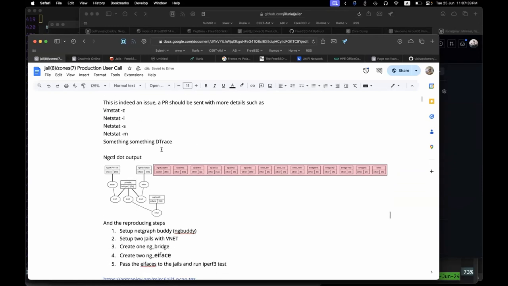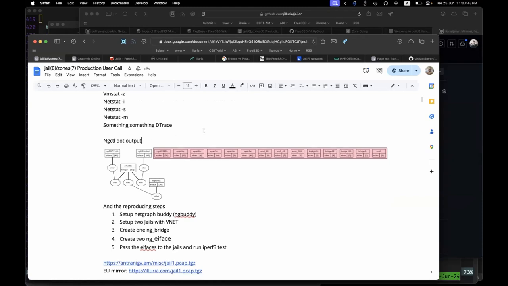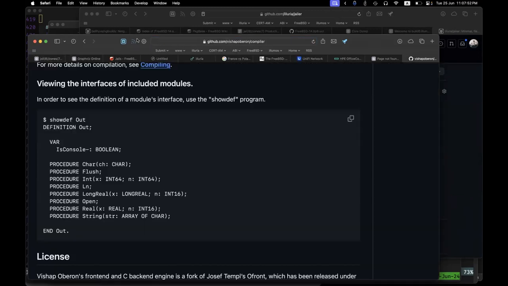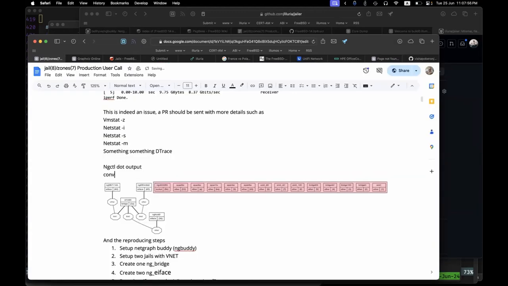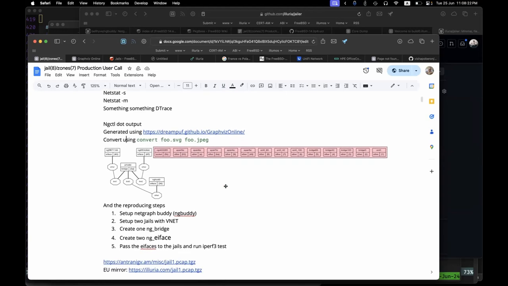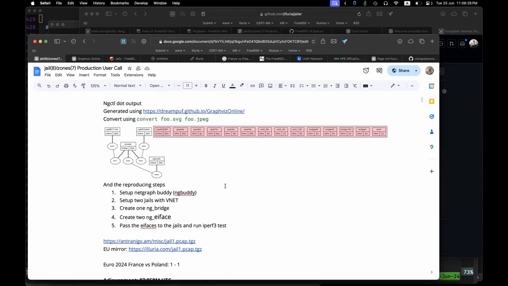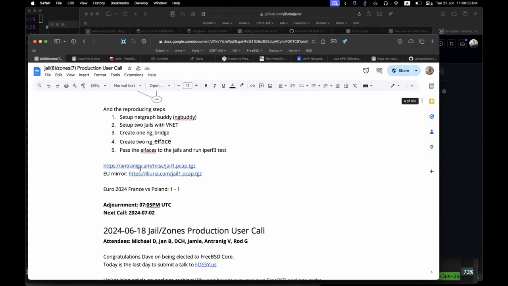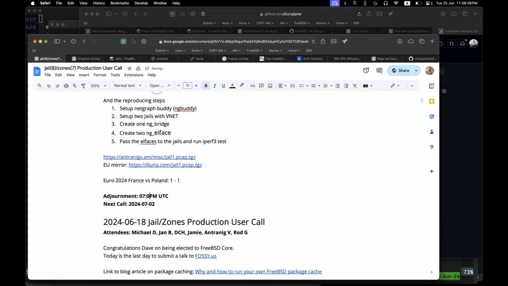There you go. That's a very cool output, honestly. And with the link to generate it? Yes, I think I can do something like this. Copy. Yes, thank you. Generated using, converted using. Okay, and preview maybe in Markdown. Finally, capital Markdown. Added Markdown, that's cool. Well, I mean, we're ditching them soon, but still. Okay, when you have a chance, maybe fix those, like vmstat with a lowercase v and ngctl and all the stuff that was auto-fixed for you. Yes, thank you, Google things that were done.